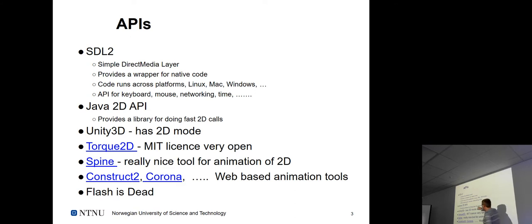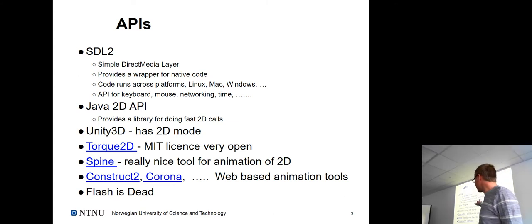Similarly, there are some other engines such as Talk2D, which has been made de facto publicly available. But I'm not sure how heavily it's used nowadays, but it was quite popular for ad hoc game making in a student context or in a startup context, just to prototype basically a game situation. So, of course, if you write any game, Flash is apparently dead. Who didn't know that yet? Okay, just checking. But there are still quite some APIs out there that you can actually use.